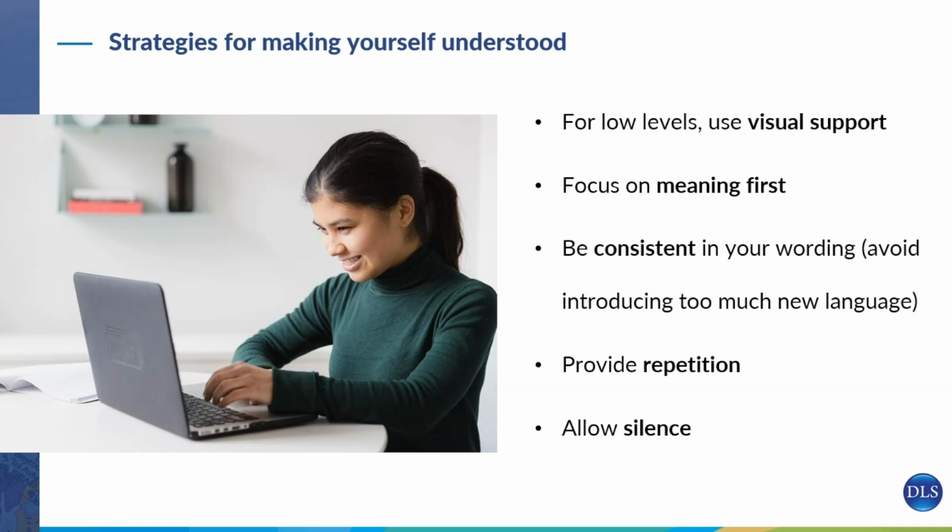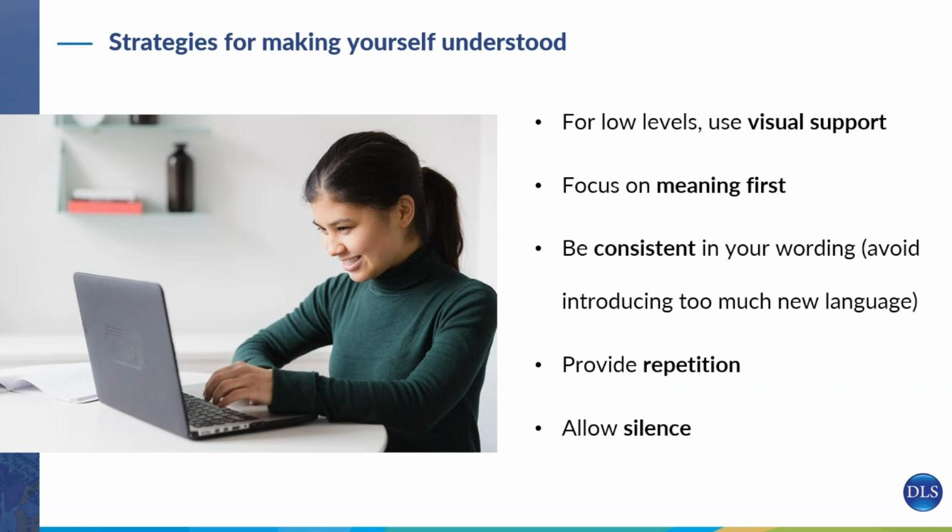Then focus on meaning first. So not does the student pronounce and produce everything absolutely correctly with perfect grammar? No, but rather, can the student communicate with me in the target language and get their message across, even if it's imperfect? Being consistent in your wording with beginner level students is also a good strategy, because then the student can start to understand from context or from repetition what you are saying.